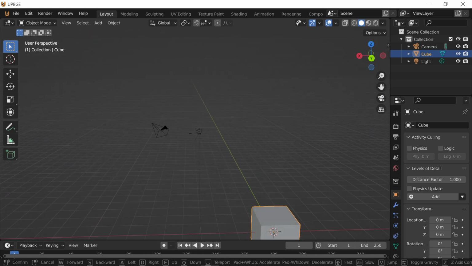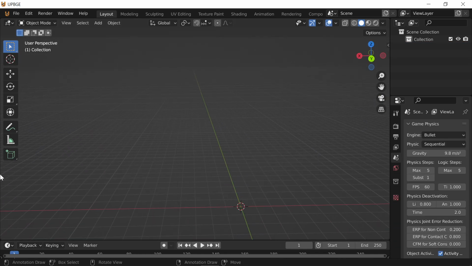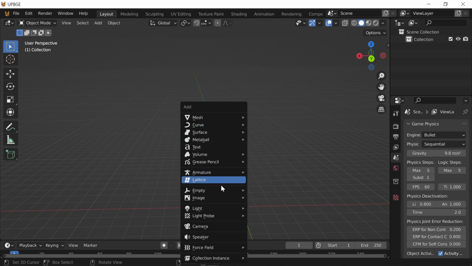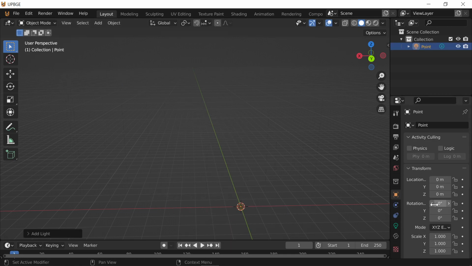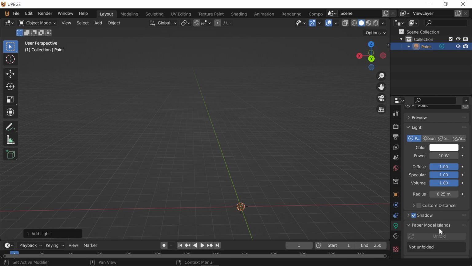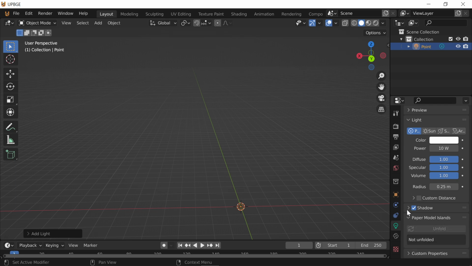Alright, so first of all I'm gonna delete everything, Shift A, and I'm gonna make a lamp. And make sure it's a point lamp. And then for this lamp we're gonna make sure the shadow is enabled, and I don't want soft shadows.